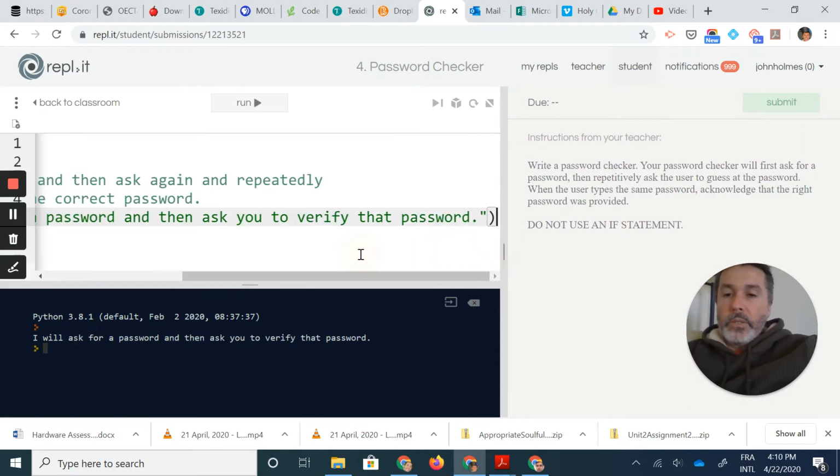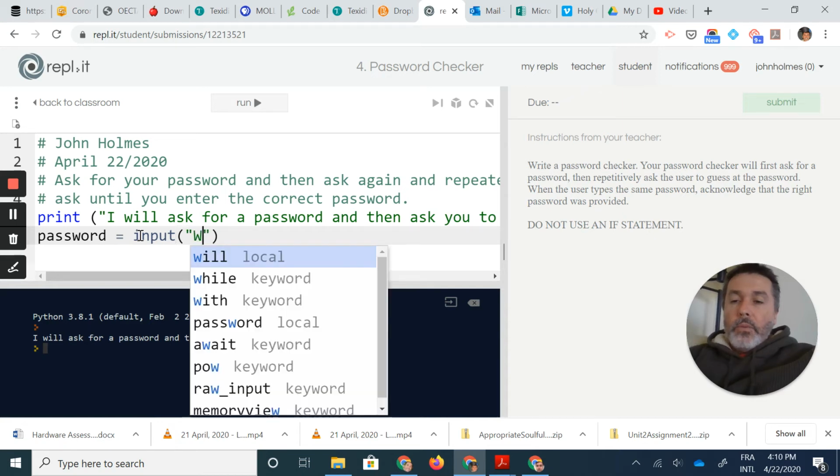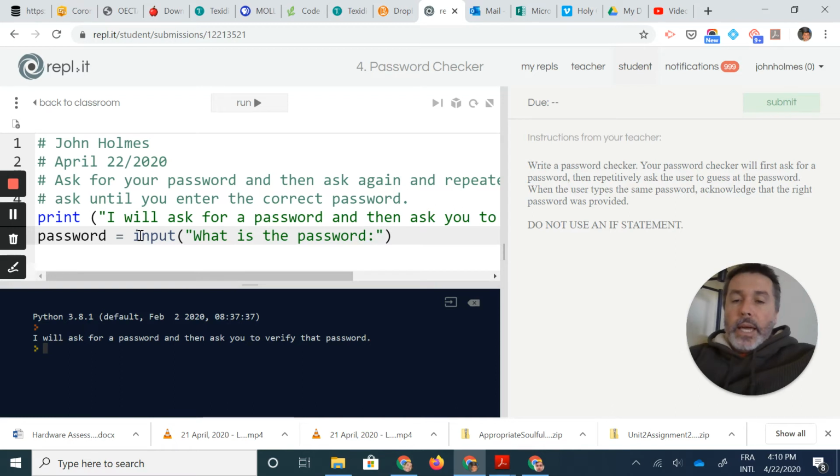So now what I'm going to need to do is ask the user for the password. I might as well store that in a variable called password. Checking that it's not a reserved word in Python, it's black, so that it didn't come up like a blue word, which are the reserved words. So I'll say password is equal to. So I run the input function and I say what is the password. I like to add a space at the end of my inputs for readability when the program runs.